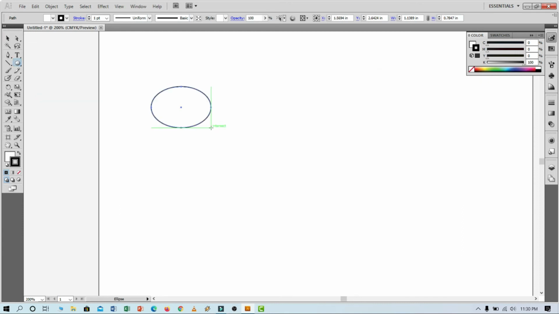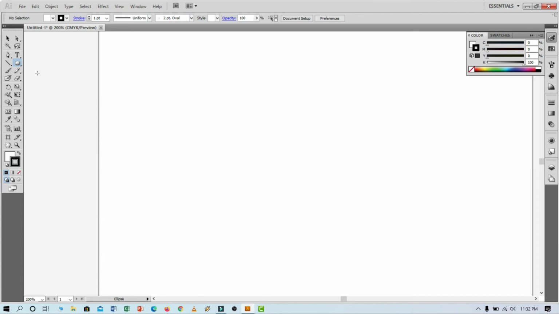Now layer means step. In this process, editing can be done while keeping different objects on different steps. This layer or step can be compared to transparent glass or polythene. If 3 objects or pictures are created on 3 glasses or transparent media and placed on top of each other, 3 objects will be viewed. These 3 glasses or media are regarded as layers.